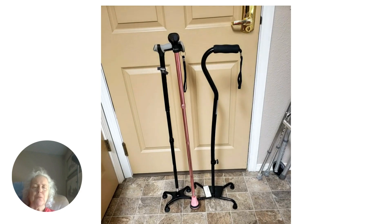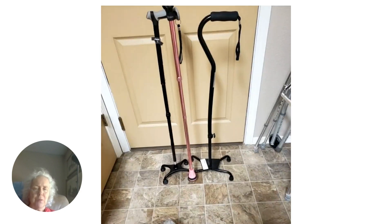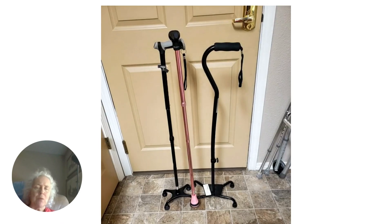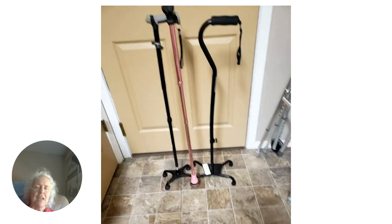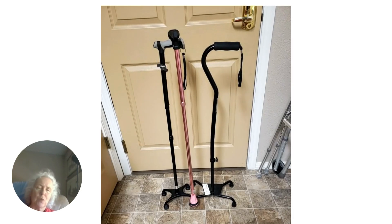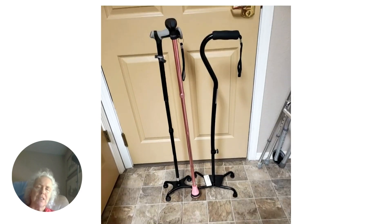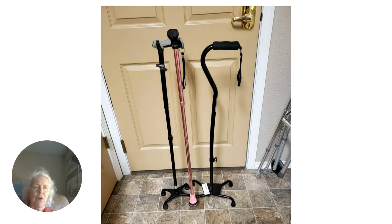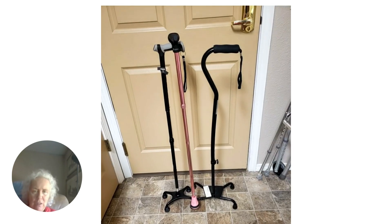But as you progress and get better with a cane, it's hugely unwieldy and hard to maneuver with. So my physical therapist said I needed to get a quad cane with a smaller base. I got the one on the left — the base is half the size. It provides a fair amount of stability and it's not as unwieldy as the larger based quad cane. Though what I really wanted to do was graduate to the single point, because once I can walk with that, the next step is walking without a cane — and that's my goal.